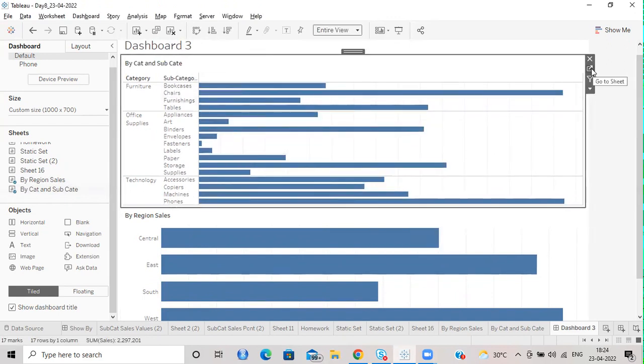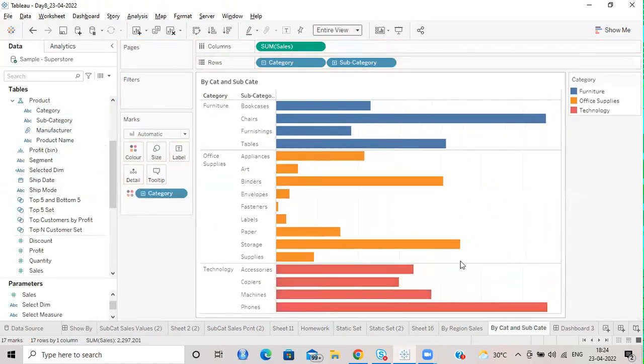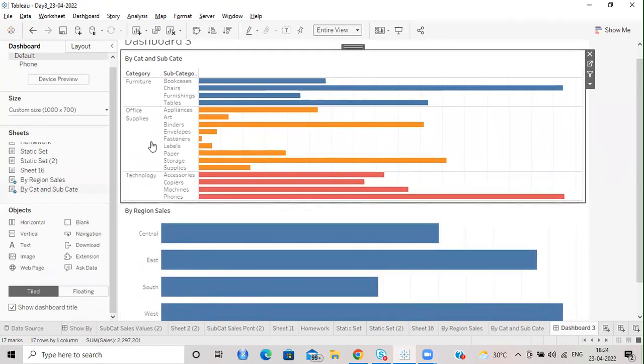All right, now let me make some changes here. Now I have a simple dashboard: by category, subcategory, and by region sales. Now the user says, this is a real-time scenario. The user wants to see how much each of these subcategories is contributing to regional sales, in terms of percentage. This value is 114880.